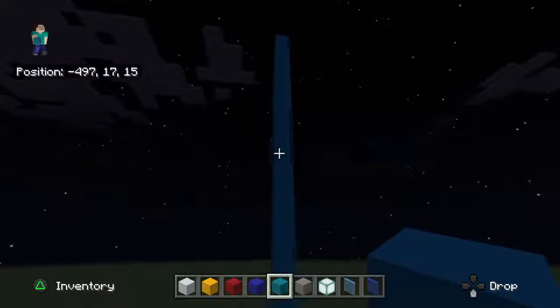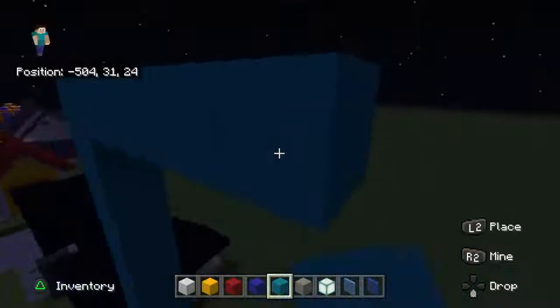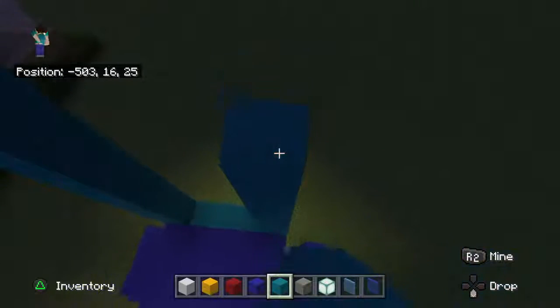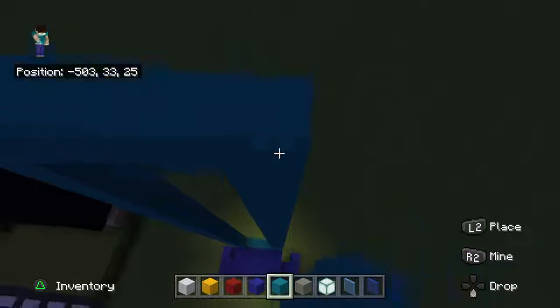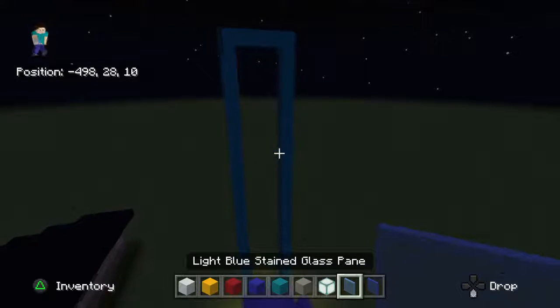What we then want to do is extend the top block to the right by 4. 1, 2, 3, 4, and then we can actually connect it all the way down like this. That's perfect.